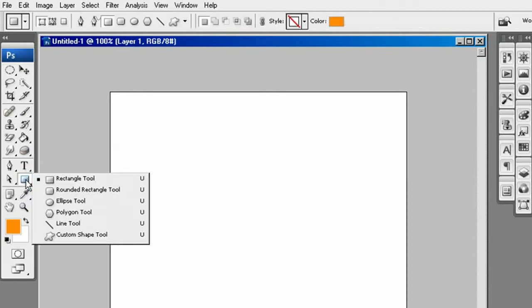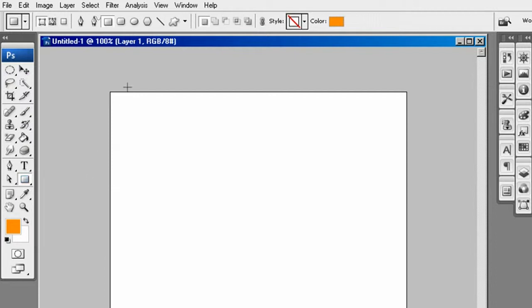Now the shape tool is right here. You'll notice there's the rectangle tool by default and the rounded rectangle, which I use quite a bit, and we'll talk about some of these other options before we get into the custom shape tool. So with the rectangle tool selected, let's go through a couple of these options up here. Now we've seen these in another lesson that I've done already, and one of these is the make path.